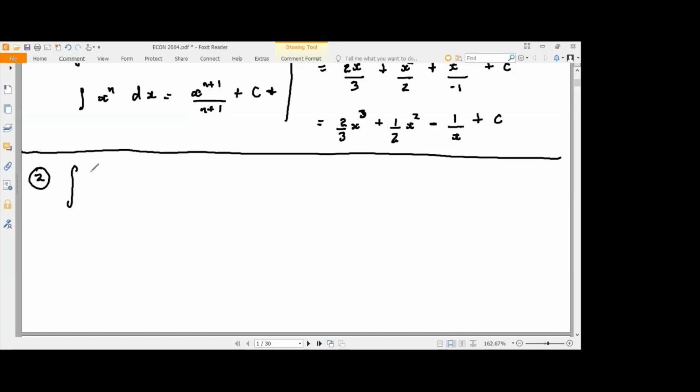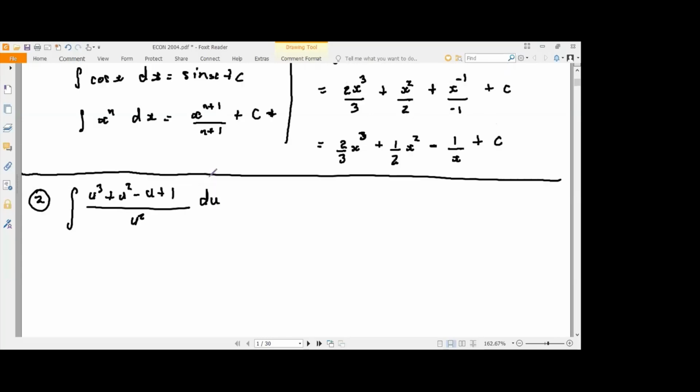So here we're looking at the integral of u cubed plus u squared minus u plus 1 all over u squared du. Now you realize that the first example talked about x, this example is talking about u. You have to pay attention to what we're differentiating with respect to. So this means not differentiating, integrating. So this means that we're integrating this expression here with respect to u.